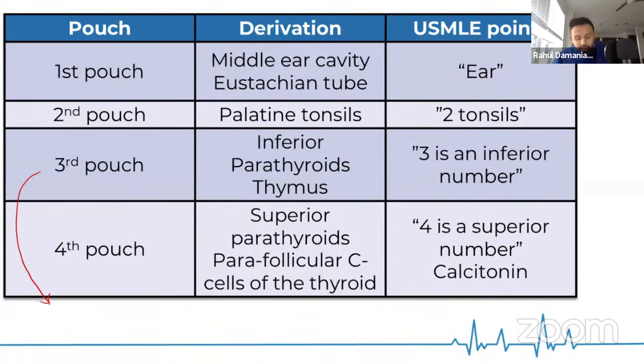The other thing for you to know is that parafollicular C cells, which secrete calcitonin, are derived from the fourth pouch. Remember that that's related to, yes, you got it, medullary carcinoma of the thyroid. That is a tumor derived from the fourth pharyngeal pouch, i.e. the parafollicular C cells of the thyroid. And what exam questions are you going to see with that? Well, you got it, MEN2 syndromes. Very high yield for you guys to know.